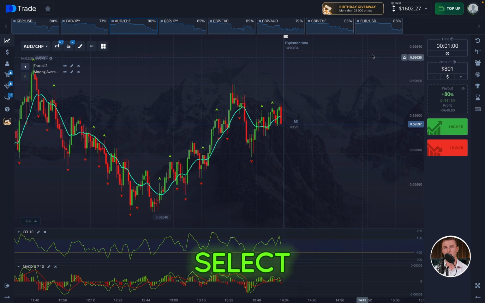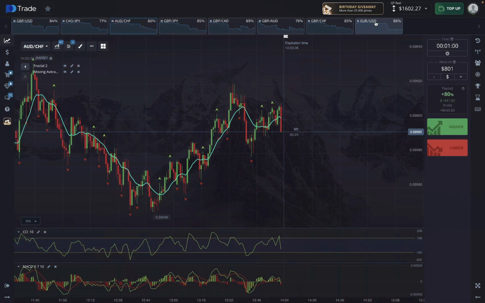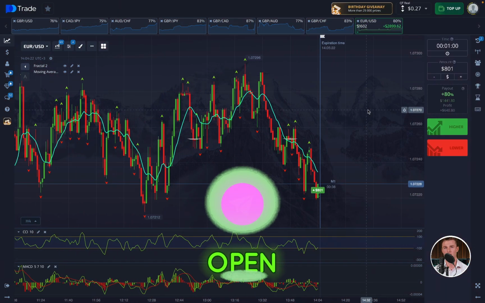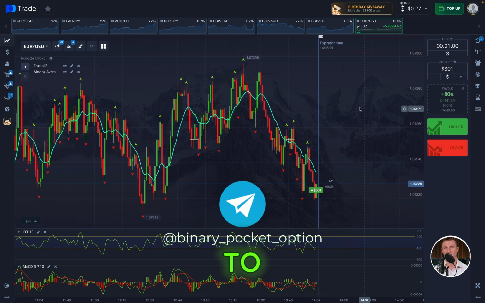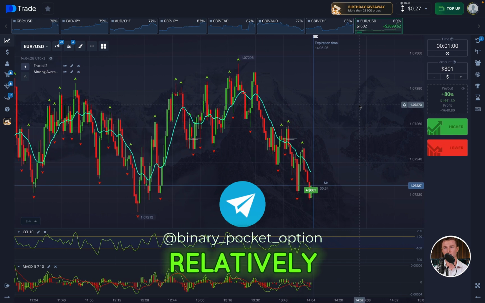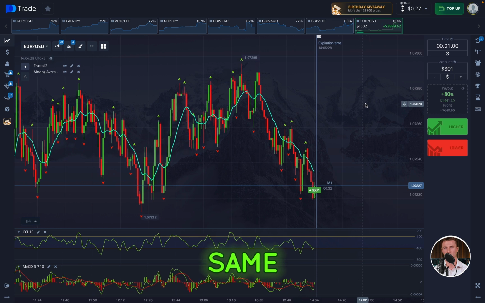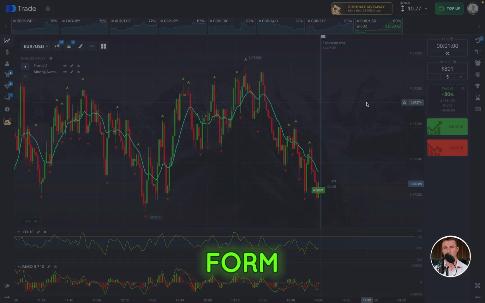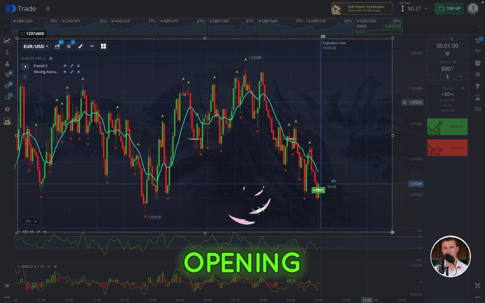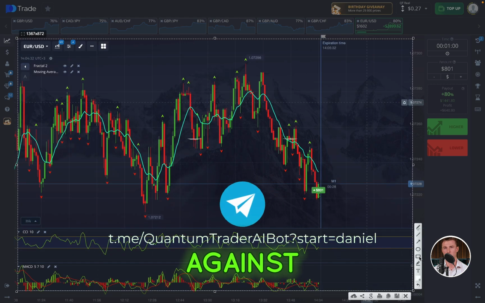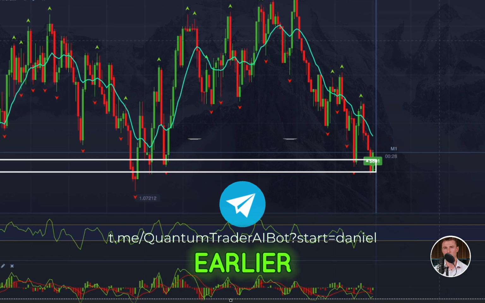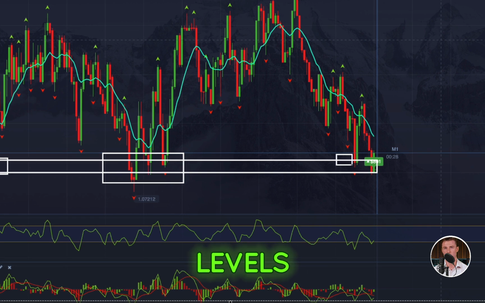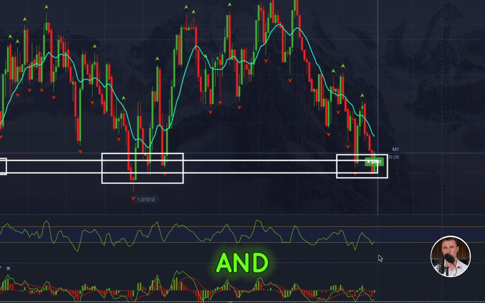Let's continue, and I'll select the next currency pair. And let's try to open 2 deals here to increase, a relatively good entry point just the same. I think that a small price pullback should form. And here, the opening occurs against the trend direction. As I said earlier, we have a good touch point. From these price levels, the movement was pushed back and went up.